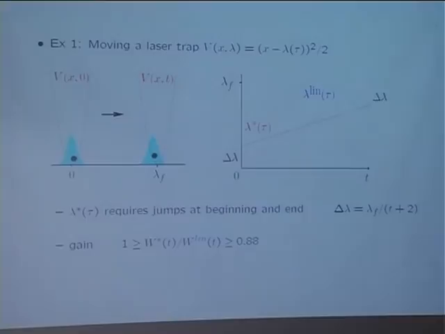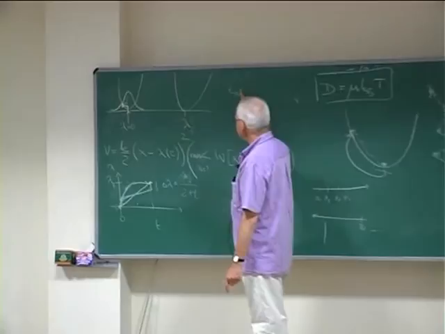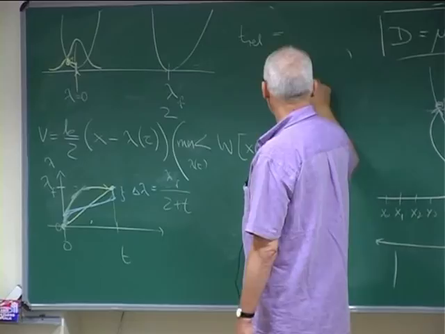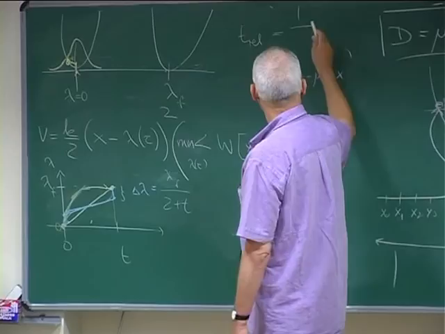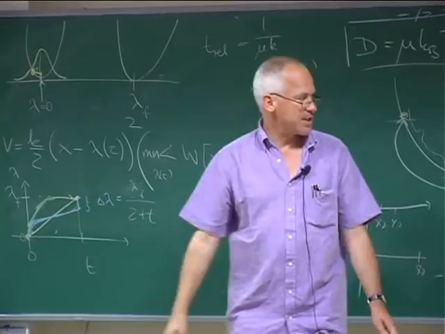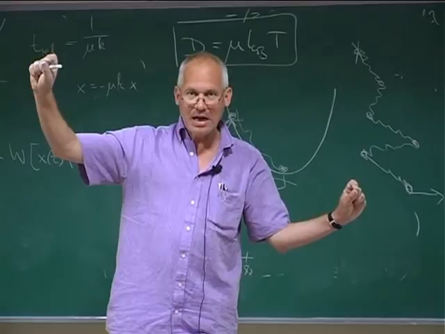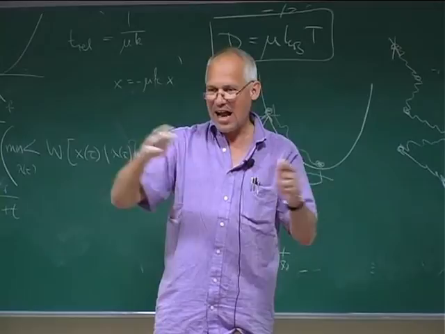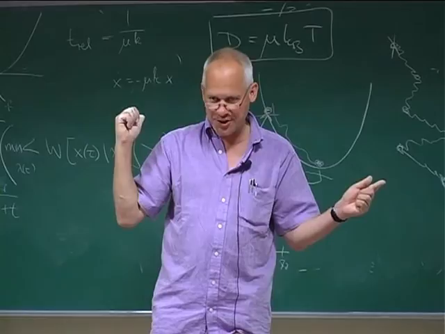Okay. So in t plus 2, what's setting the scale for t? Oh, yes. These are dimensionless units where I have the relaxation time in the trap, which is given by, let's see, x dot is minus mu kx, so the relaxation time in the trap is 1 over mu k. I'm using these units. So it takes time 1 to equilibrate. And you see, as time goes to infinity, the size of these jumps goes to 0. Of course, if I had allocated an infinite amount of time to this process, I'm in quasi-static regime and I reach work 0 because there's no free energy change involved. It becomes a non-trivial question only if you have to perform this task in finite time.